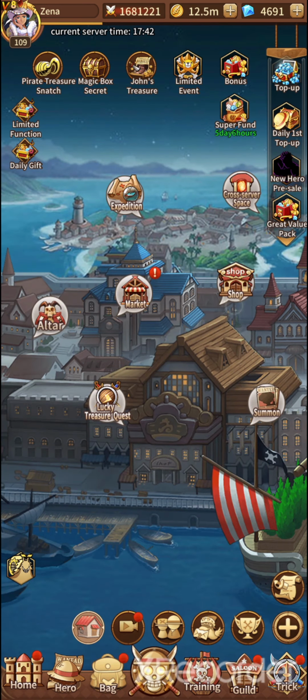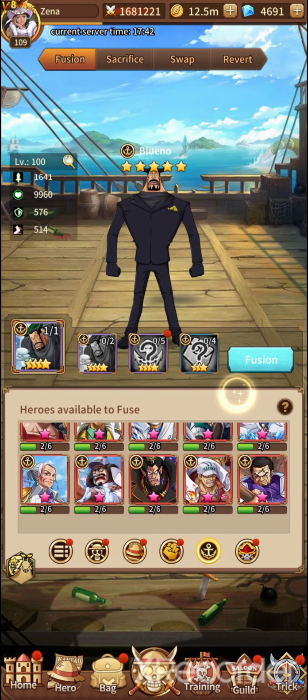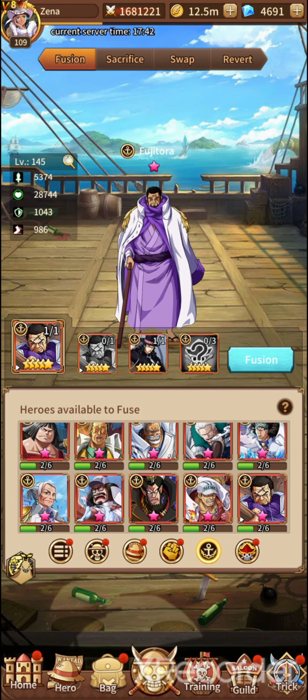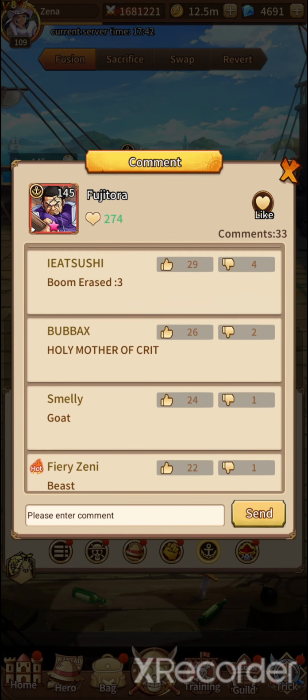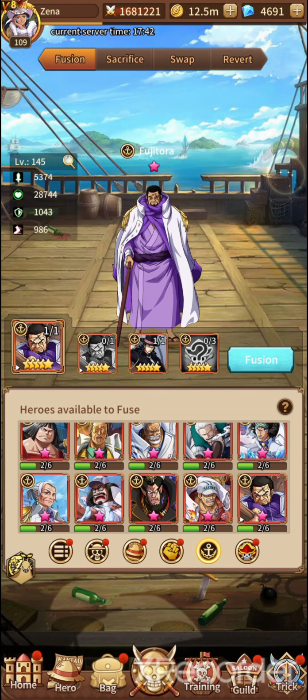Fuji-O, old mate, Mr. Guy with the walking cane, where is he? The Marine Granddaddy himself. It makes sense to run Ice Age, specifically for this man alone. Yes, there are a lot of other heroes that benefit for crit, but this guy is a crit daddy monster. Yeah, an absolute monster. If you don't believe me, check out all of his comments down here. The Beast, Super Crit Daddy, Doom Erased, Holy Mother of Crit, The Ghost, The Crit King. I think you get the message.